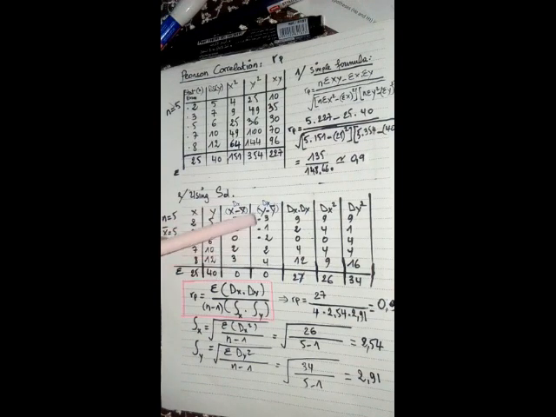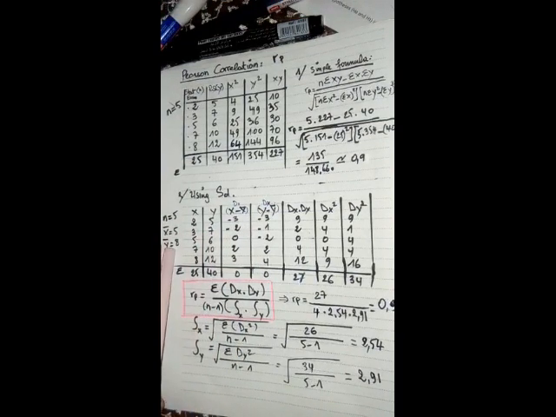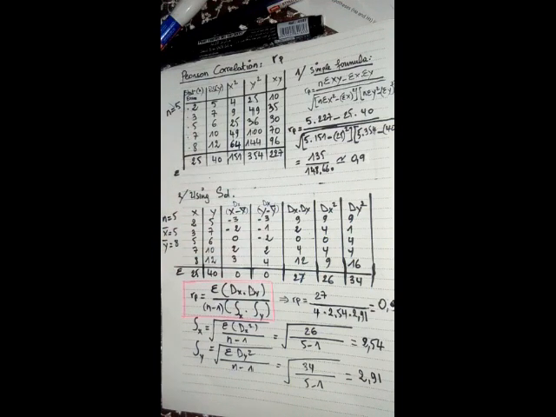It's easy. Now we'll do the same with y. So 5 minus 8 this time, y bar, equals minus 3, and 7 minus 8 is minus 1, 6 minus 8, you will have minus 2, 10 minus 8, you will have 2, and 12 minus 8, you will have 4. I'm going to give a symbol of dx for the deviations of x and dy for the deviations of y. So this is dx. D refers to deviation.